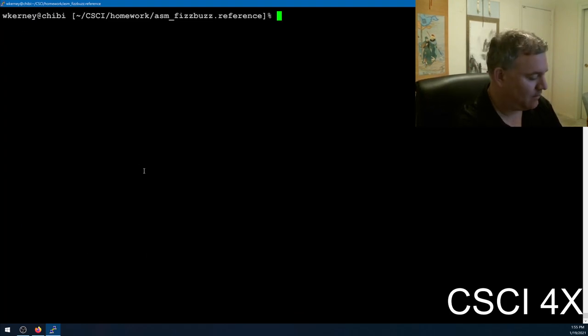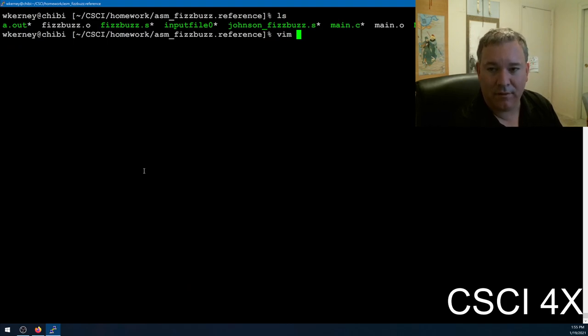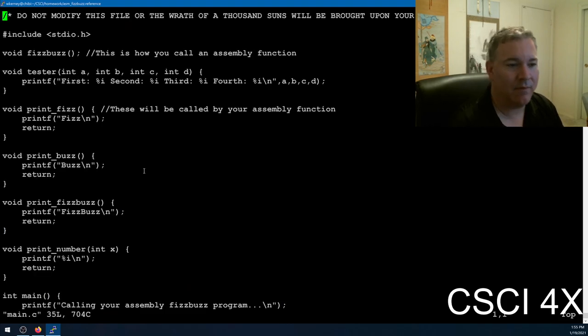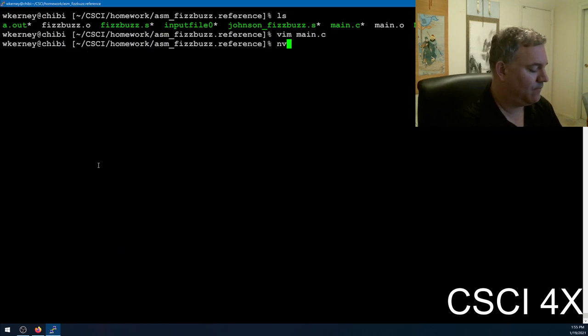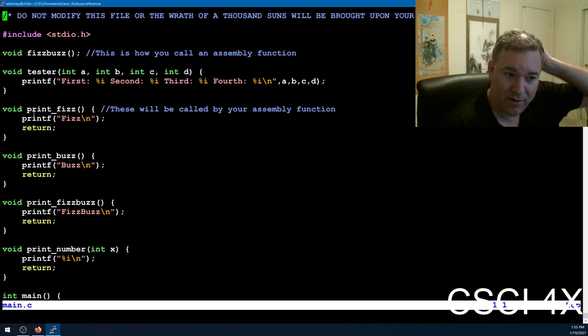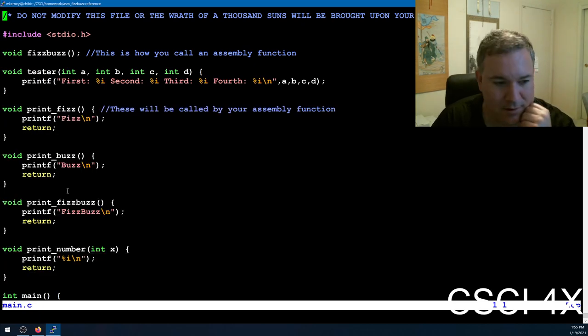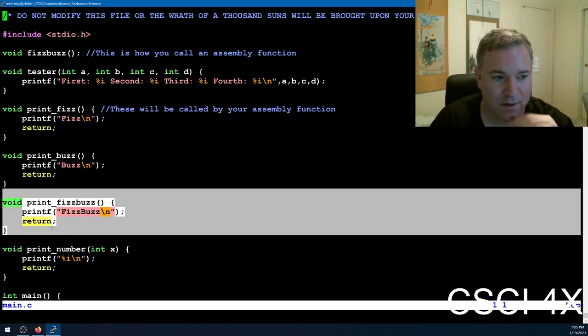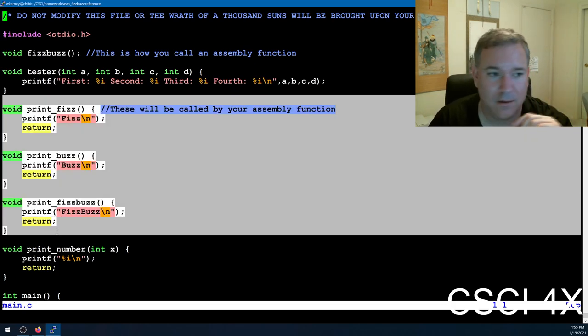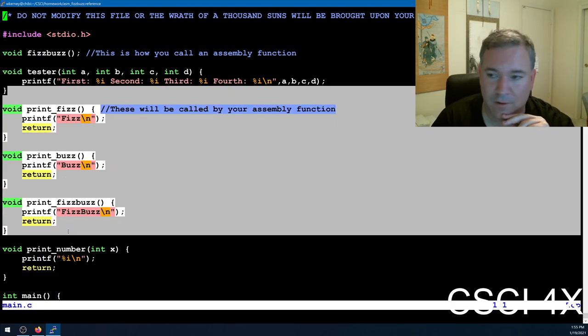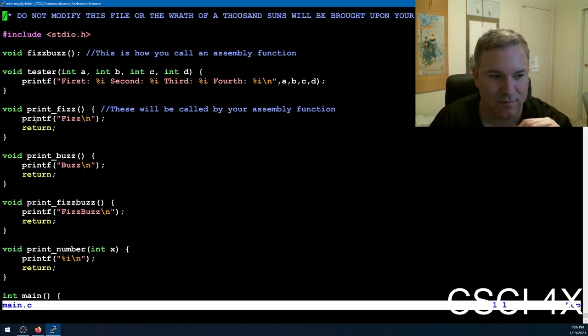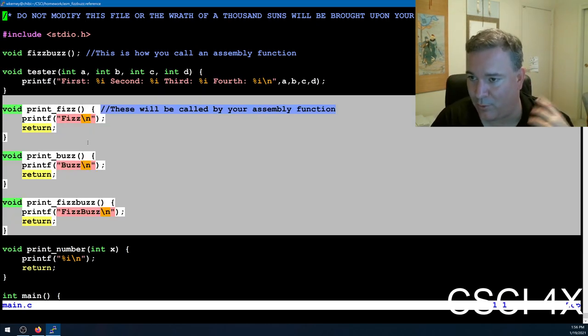So these are the functions you have to call. There is print fizz, which will print fizz to the screen. There's print buzz, which will print buzz to the screen. Print fizz buzz. You can't circumvent these, and I'm not going to score them against you. So the calls to these print functions are free. So don't worry about the cost of those. But you can't write your own anyway. Just branch with link to print fizz, and that will print fizz to the screen.